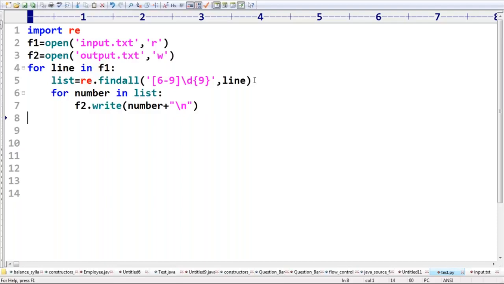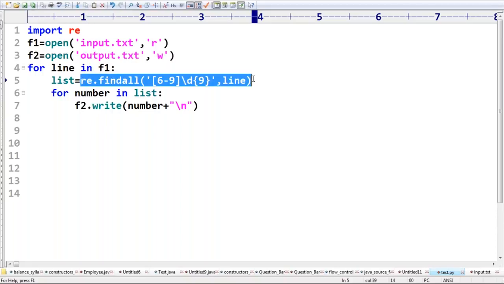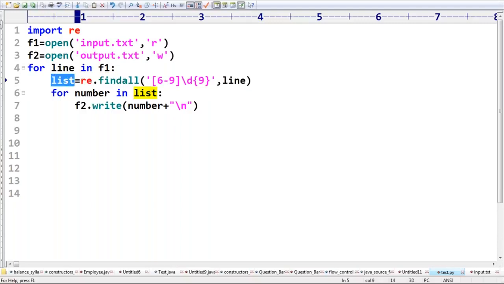Remember, the search function returns a match object, and from that we use m.start, m.end, m.group. Next, finditer returns all matched objects one by one, and then we require to use m.start, m.end, m.group, and so on. But if I use findall directly, all the things that got matched will by default be available in this list. Remember this one, sir.